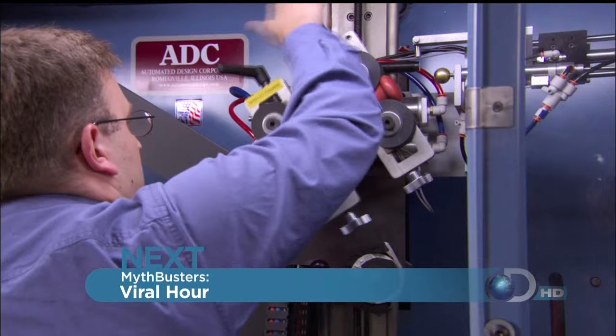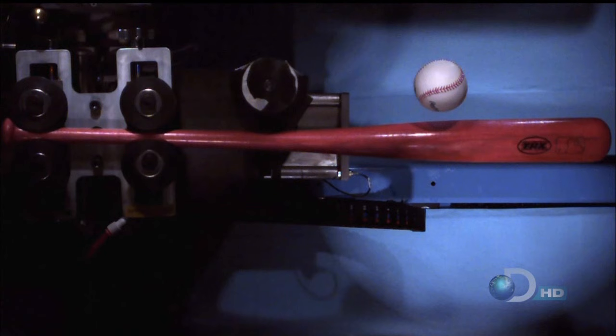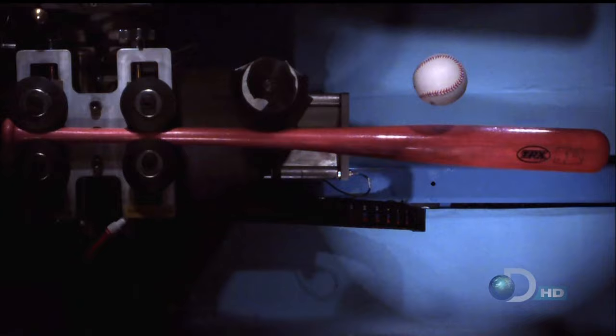What happens if these vibrations get too much for the bat to bear? Now we're moving an inch and a half, two inches further out. We're going to fire it at about 150 miles per hour. Now we're going to move away from the proverbial sweet spot that lies about five to seven inches from the end of the bat. When the ball hits outside the sweet spot, the bat vibrates even more — you only changed where we impacted by three or four inches, and the bat is almost in an S shape at certain points. And that's an amazing amount of vibration.